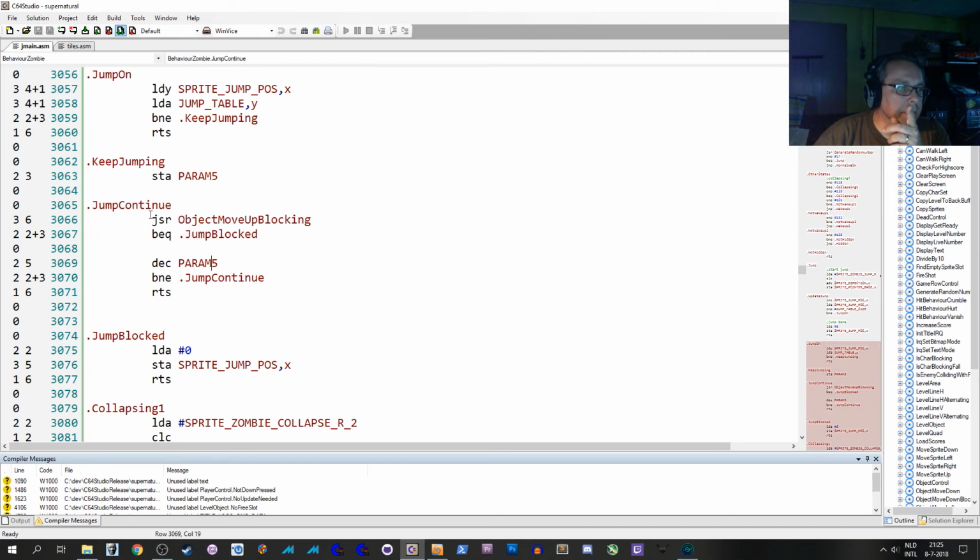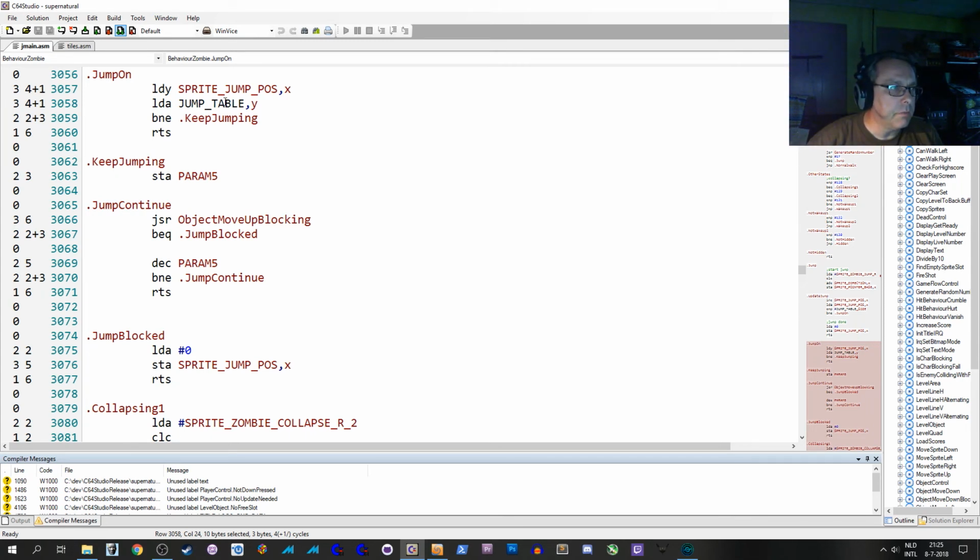Okay, so this happens all in one frame. So if he jumps, because they jump pretty quick, object move up blocking. So this jump table says the number of pixels that the sprite should move during each frame, and that goes from a low value to a high value, or from a high value to a low.